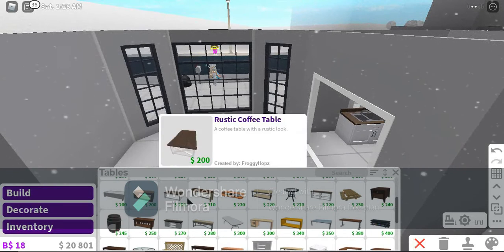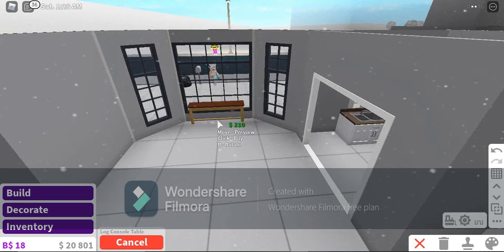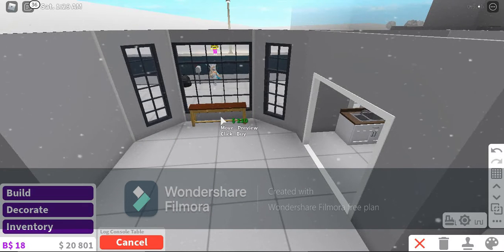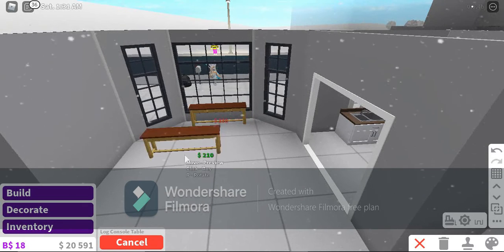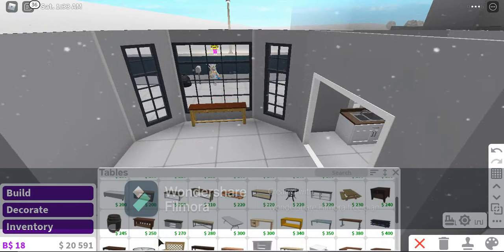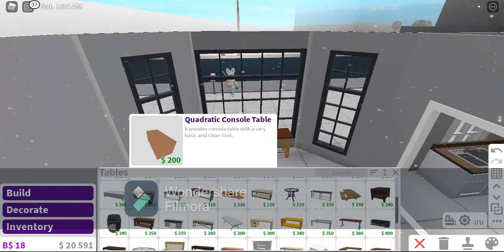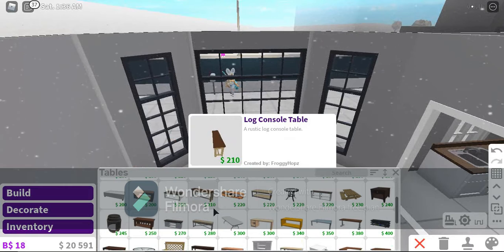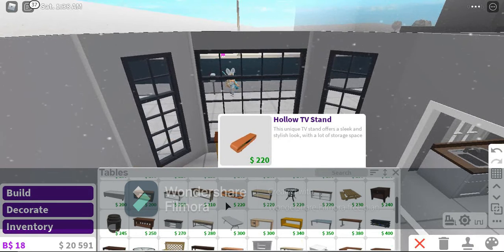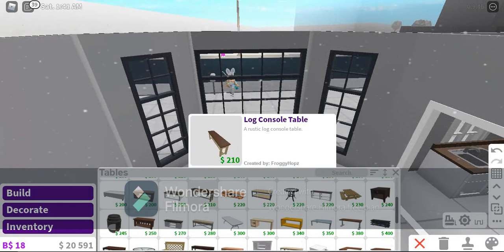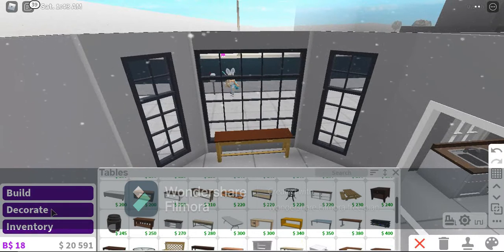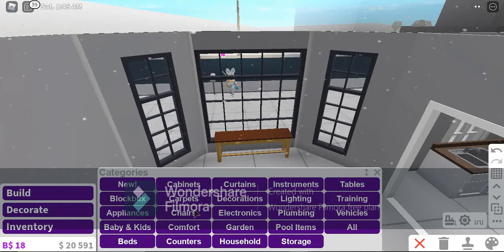and then the log console table is my favorite to use for this kind of stuff, because it's simple but it's cute, and it's also kind of cheap. It's only like $210. An actual TV stand is $10 more than that. So just, yeah. Also, TVs work on this great, so just use that.